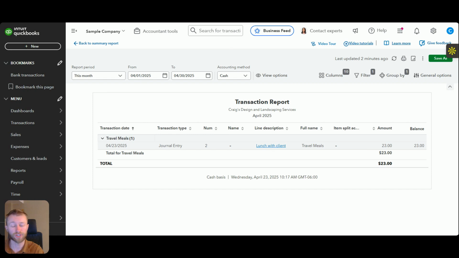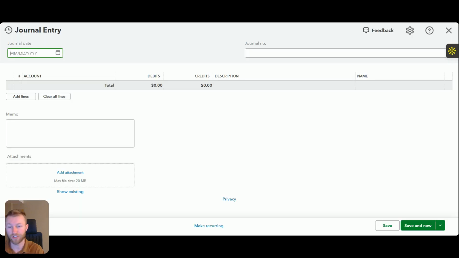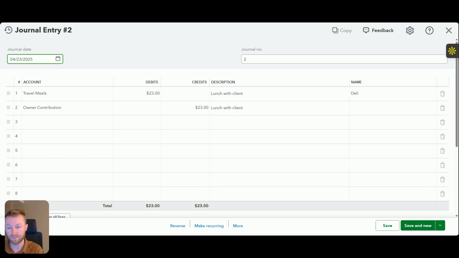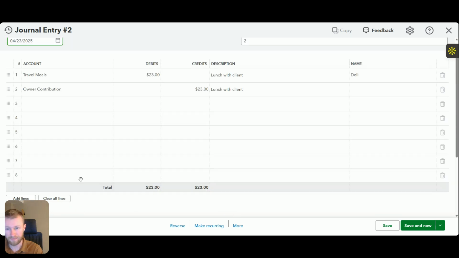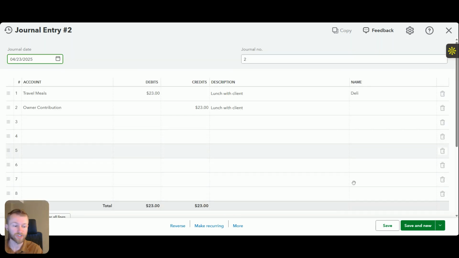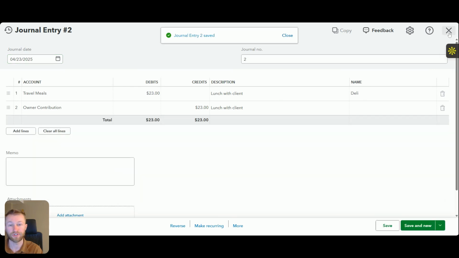It should pull up the journal entry for us and allow us to change the date, the amount, the account type, any of the details from above. And we can also include a receipt by scrolling down and adding an attachment. Once you've made all of your changes, you can click Save and exit out to return back to the profit and loss.